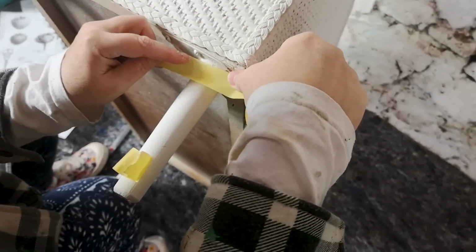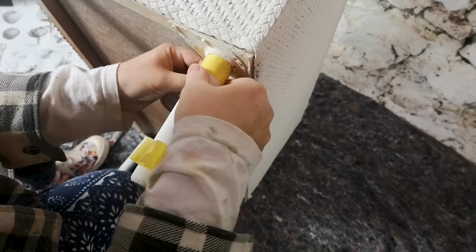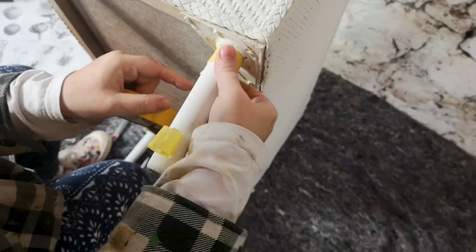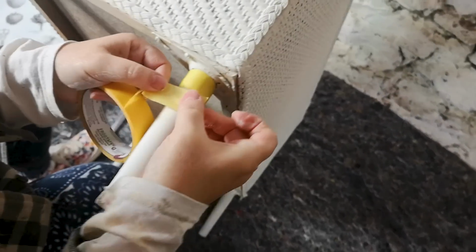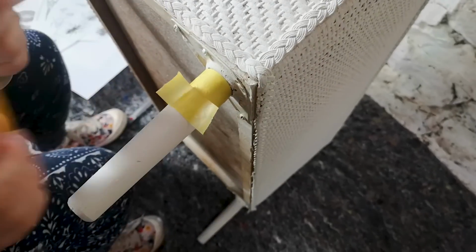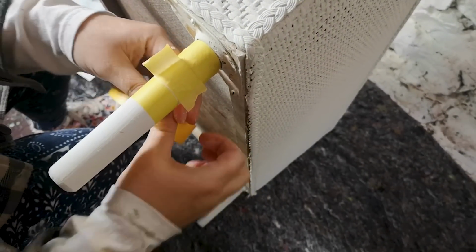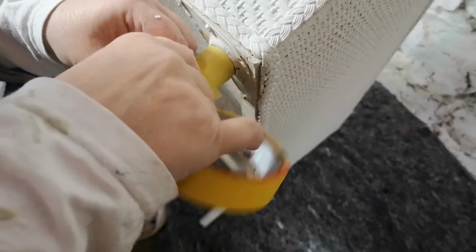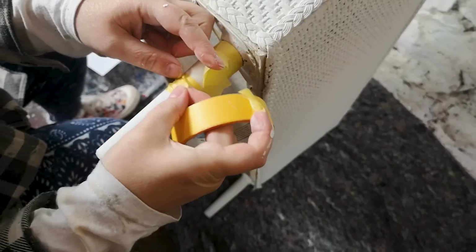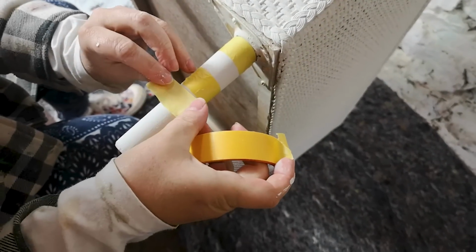So how would you do that? I just start up the top. I understand I need to paint in here. It doesn't look the prettiest, but I was going to do that next. I wasn't going to show, and then I thought, oh, do you know what? I'm measuring the masking tape for my next row. Just line it up and twirl it around and rip it off. Just make sure that's inside there and it's not out of it.